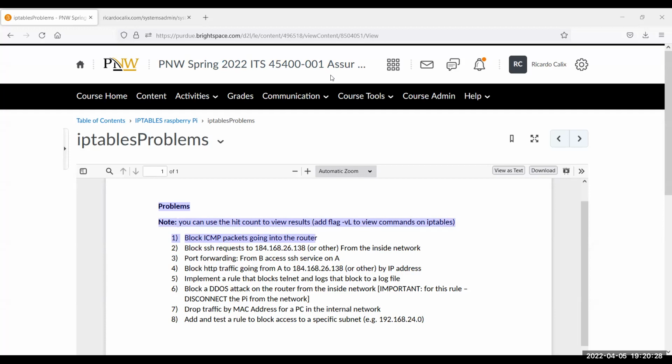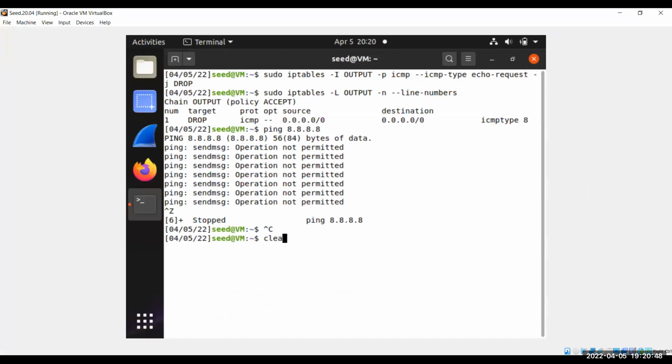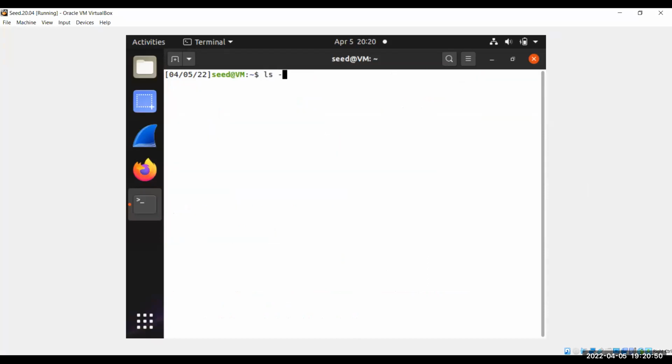All right. So let's take a look at something else. The ping failed after the rules were implemented. Now we want to delete the rules, of course, so that they don't cause problems.